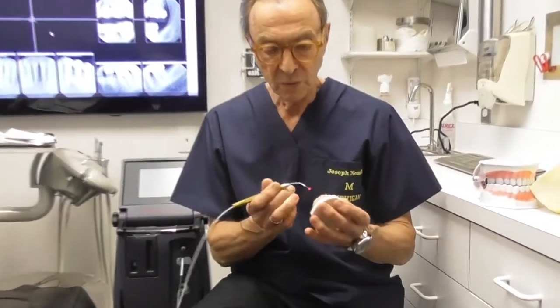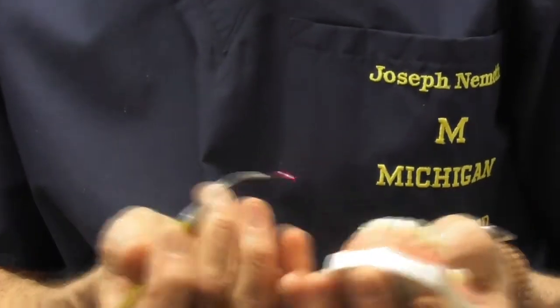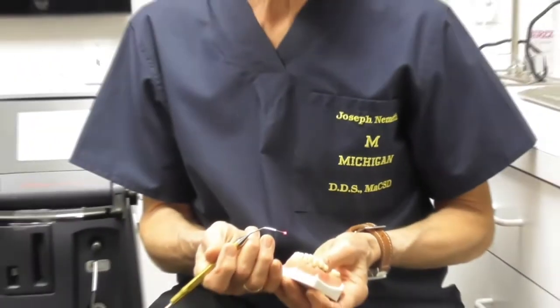Now that it's received FDA clearance for regeneration of soft tissue, attachment, and bone, we've got even more evidence backing how useful it is. This is the laser — we put it under the gum when we're using it, and we do a number of other procedures along with it. As far as I'm concerned, it's miraculous, it's revolutionary, it's minimally invasive, it's a great tool.